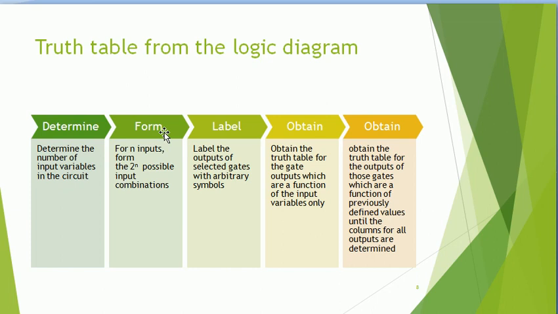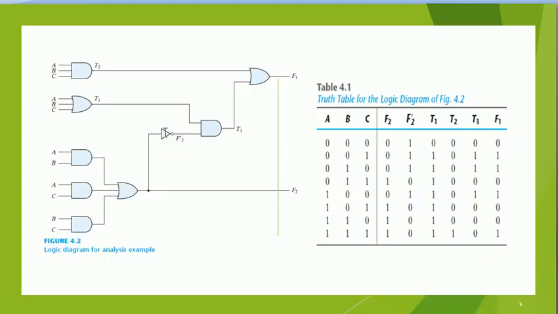Then, how is a truth table formed from the logical diagram? Determine how many output variables you have, which have to be listed, and first determine how many input variables you have. Depending upon the number of input variables, list out all the different combinations. Here we have 3 input variables A, B, C. List out all possible combinations. 3 means 2 power 3, so 8 combinations are listed out. Then form the expression for F2, AB plus AC plus BC. And then we need T1, T2, T3 and F2 bar for finding out F1. Find out all of these and then form the truth table for F1.